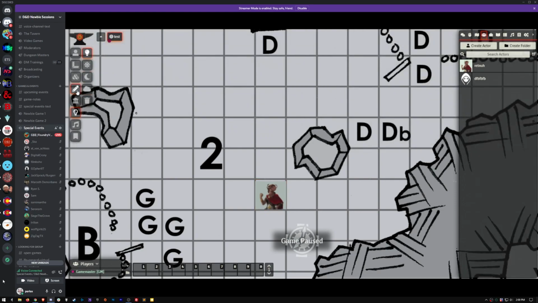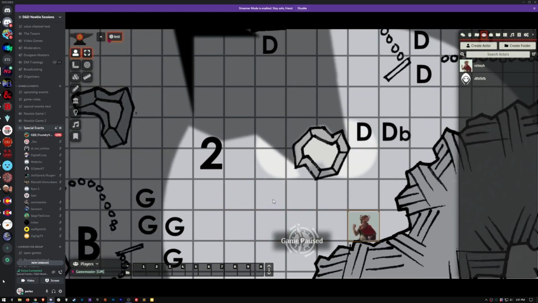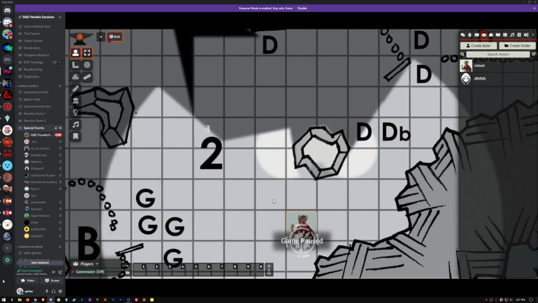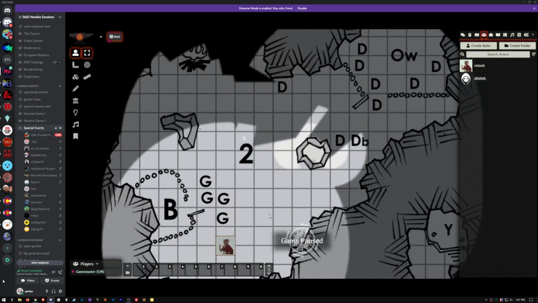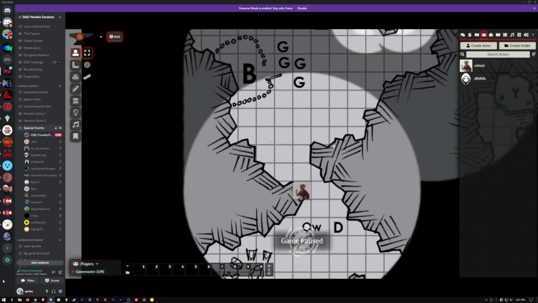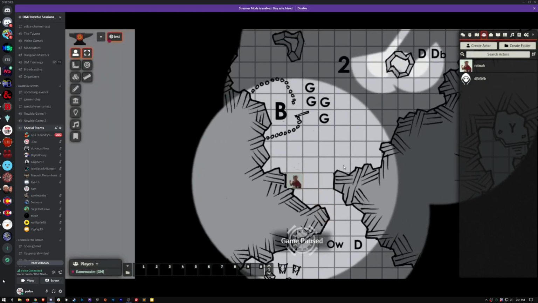We can also now put lights in here using the lighting controls. So let's draw a light source. Maybe there's some torches on this stone wall. So there's a light, and here's a light, and here's a light. So we can draw out the radius, and you guys can see the radius for these lights or how big they're going to be. So if we go in now, we can see there's these light sources on this thing that are interacting with each other, so that even if this character is outside of their normal light vision, they can still see that light over there.